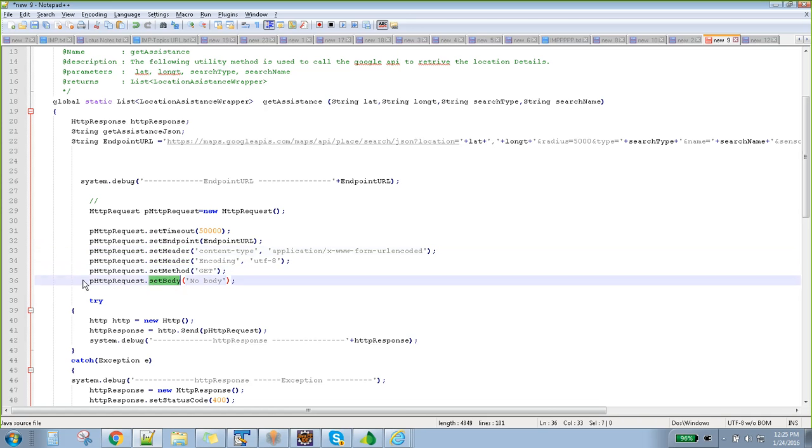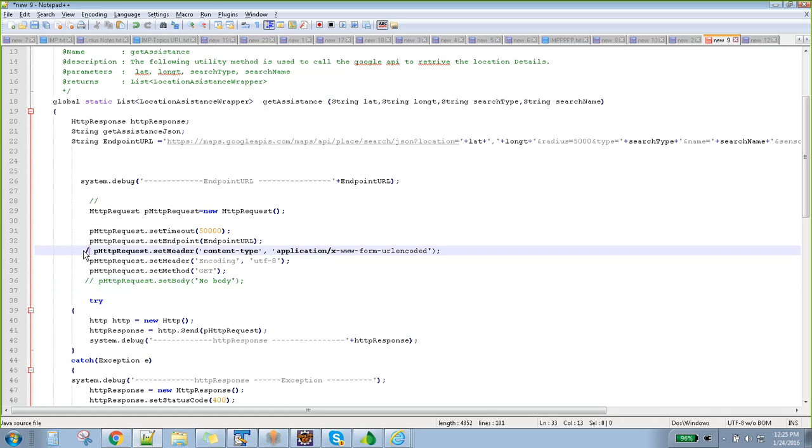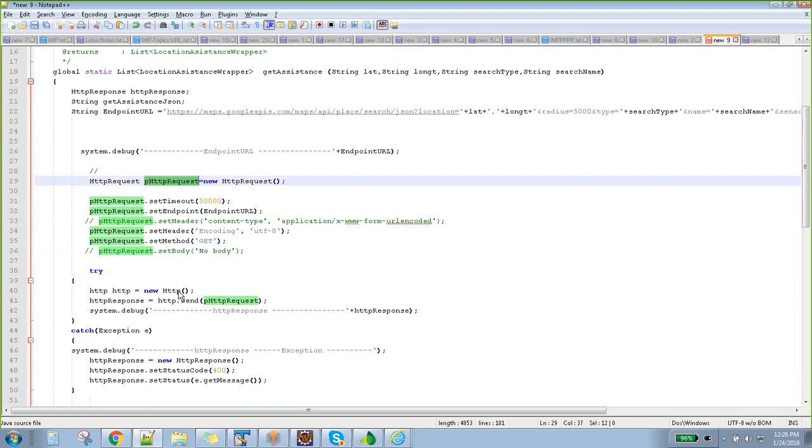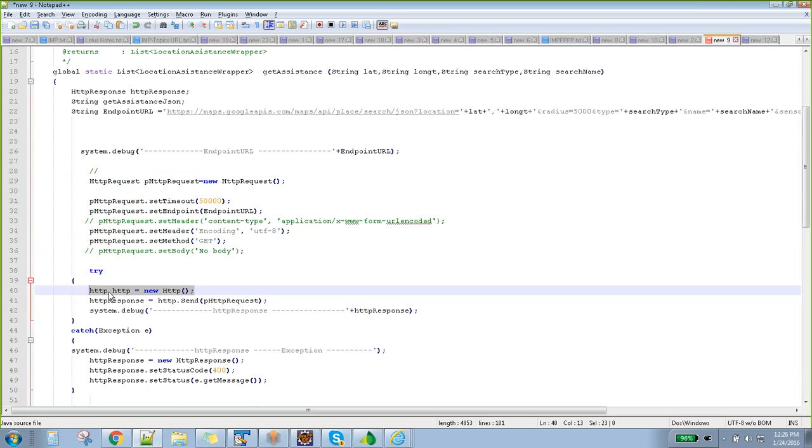In case of a GET method, you don't have to set the body and headers. Content type means what kind of data we are passing, whether JSON or XML. As part of a GET request it is not required, because in a GET request we are not passing any parameter in the body, even though parameters can be passed in the URL as a query string, correct?